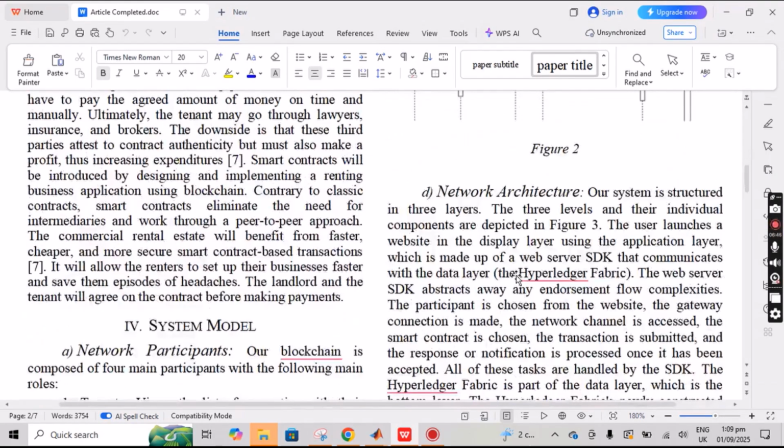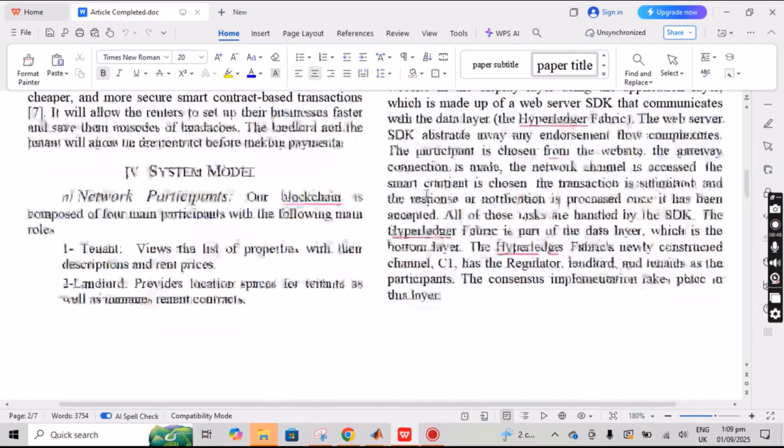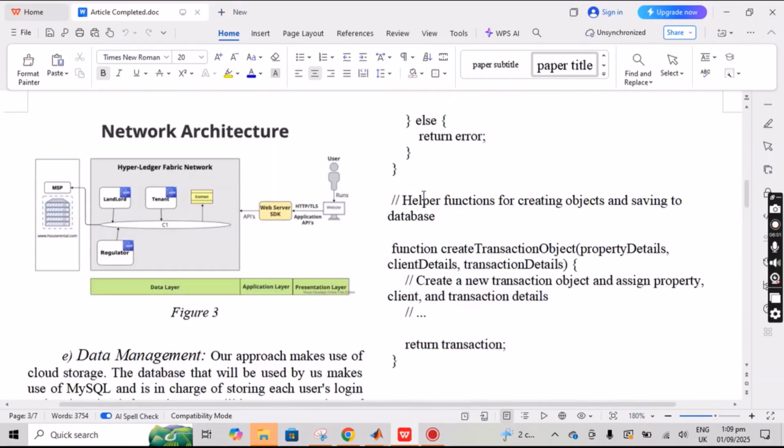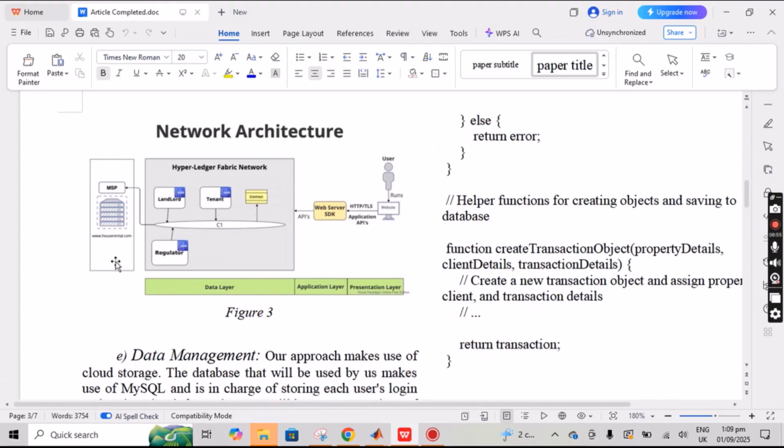This is the network architecture, in which this is the complete MSP system, like the server system. Here are the landlord, tenant, and the contract regulator. Then this system goes to the application layer, which is basically the web server, then to the website, and then runs through the user.